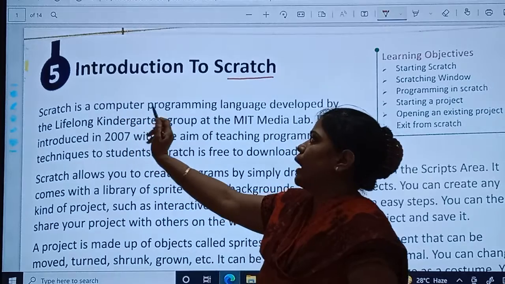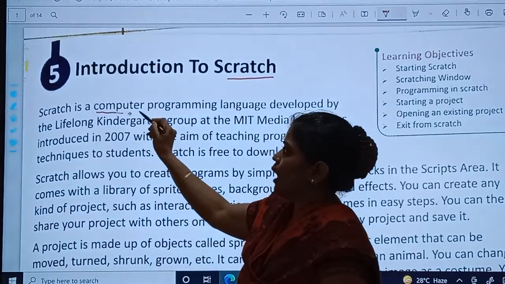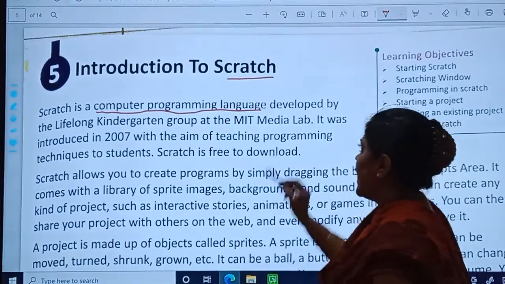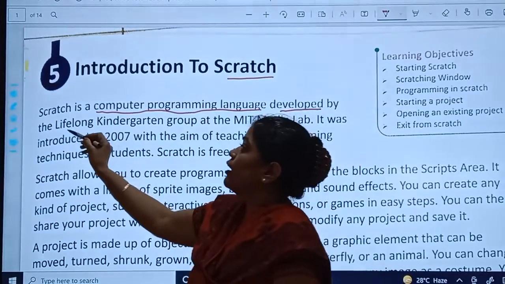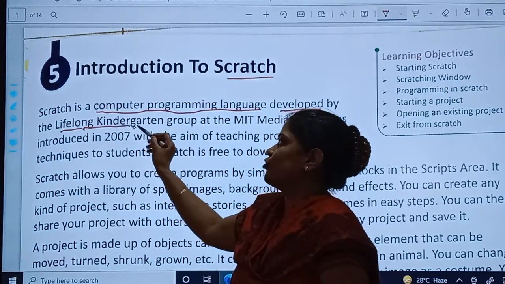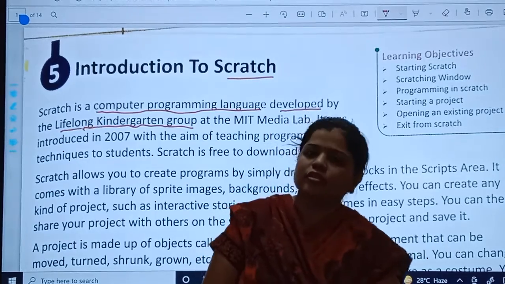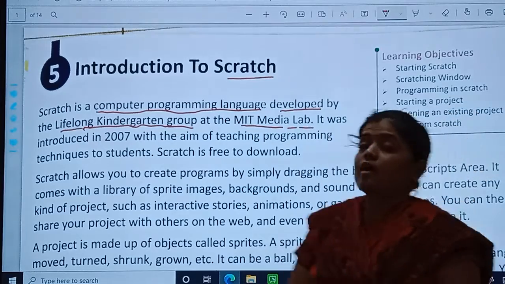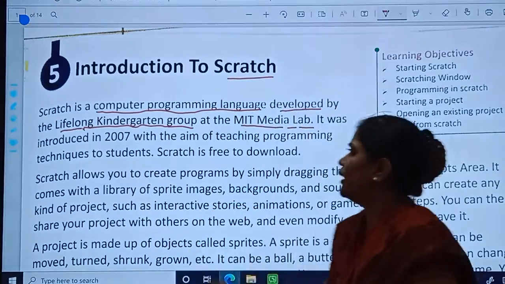Scratch is a computer programming language. What is Scratch? It is a computer programming language developed by the Lifelong Kindergarten Group at the Media Lab, where it was developed. ये Scratch का प्रोग्राम कहाँ डेवलप हुआ था, कहाँ बना था?